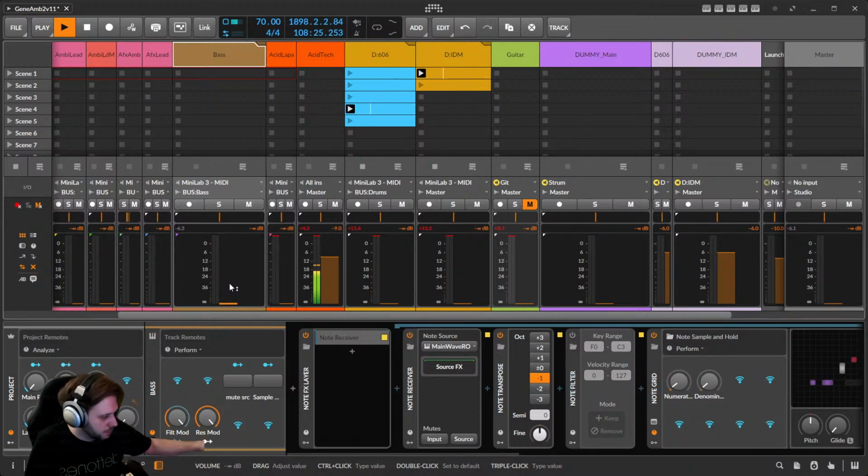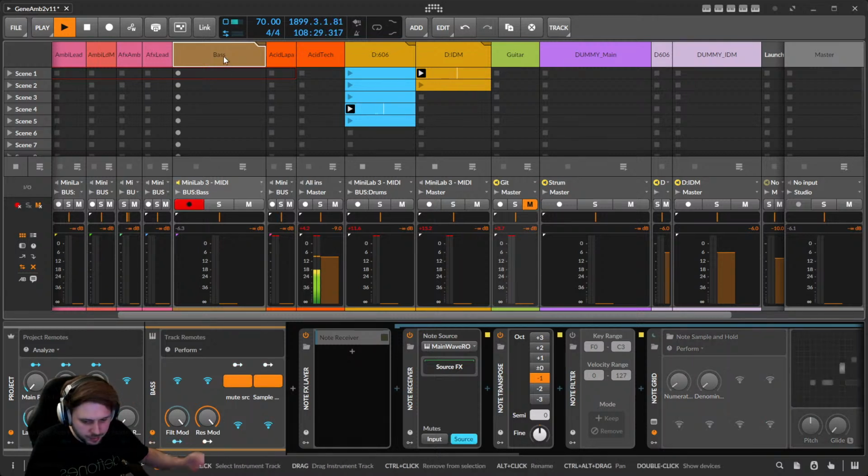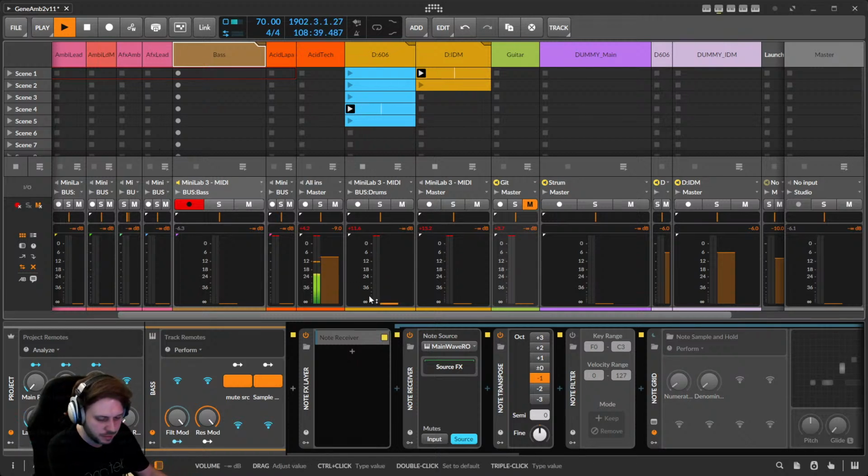So when I hit a button on my MIDI keyboard, I am arming the bass, and at the same time I'm muting the note source that is coming from the main synth. So now I have free reign over my bass. So I'm playing these notes live.